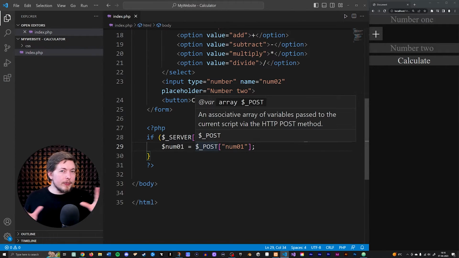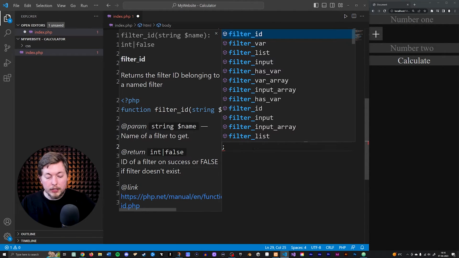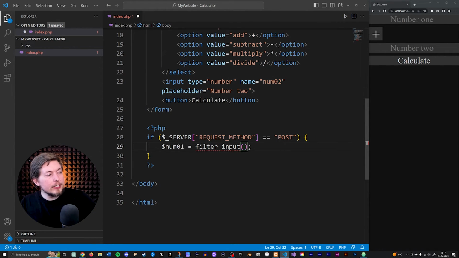We do have a couple of different ways we can sanitize data, either using a filter_var or a filter_input. And in this case, we're just going to use input, since that is specifically meant for either post, get, or cookies whenever it comes to sanitizing data from those particular sources. So instead of grabbing the data like this, instead I'm going to use filter_input, parentheses, and then inside the parentheses, we need to include some data.